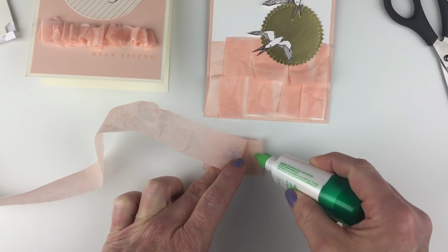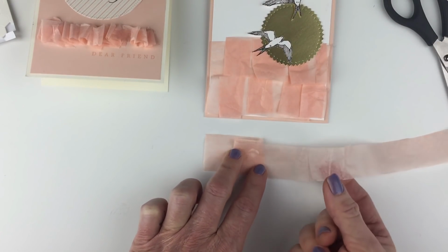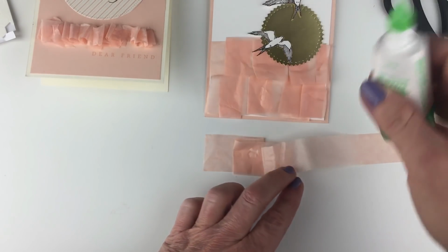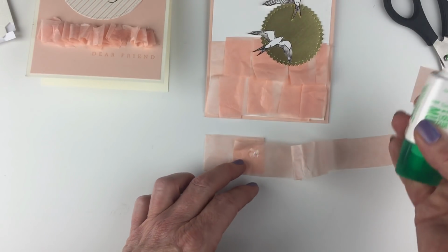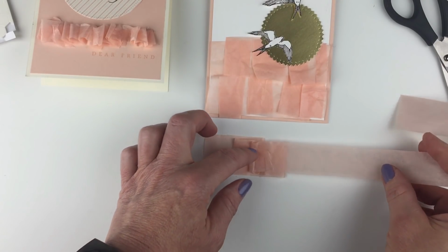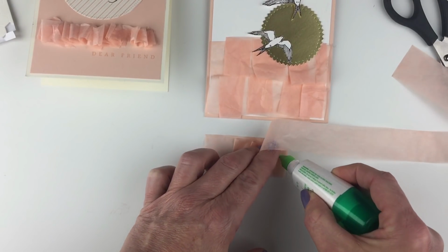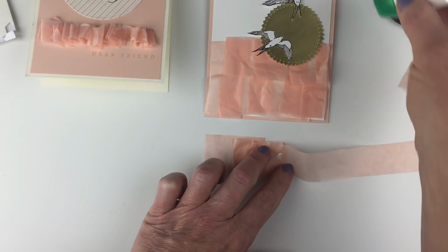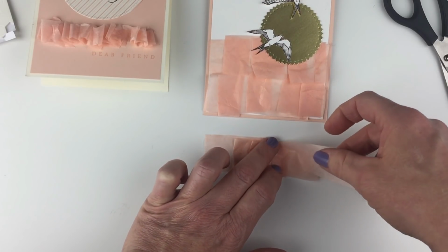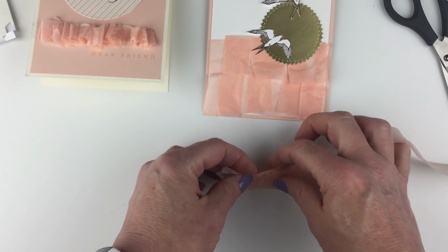Then I put a dot of glue underneath, and then right where the dot of glue is, so that you won't see it, I folded it back on itself. So you want to put another dot of glue there. You don't need much glue, but sometimes a little bit more comes out than you want. And then I just kept doing that. I just kept putting a dot of glue. Oh, and you need some underneath there too. And then folding it back on itself. You just want to keep it straight when you're doing that. And that's all I did.